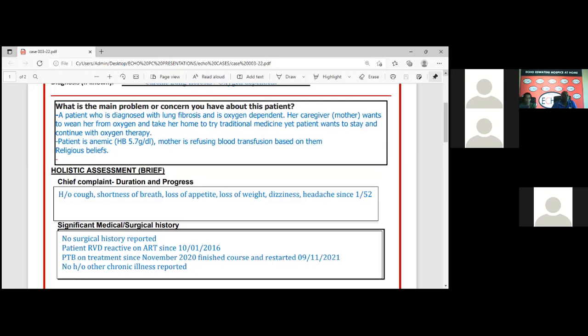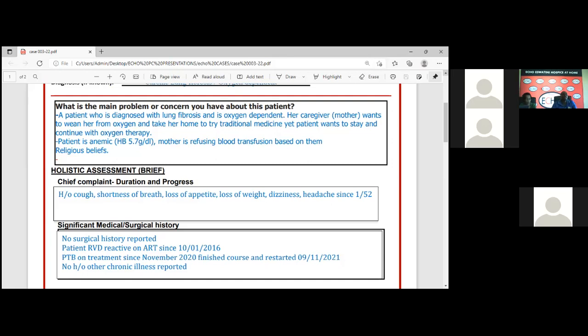Okay, anyone who wants to ask any question or add in order to improve the care of our patients? Anyone? Anyone? Team? Let's help the team here. We want to solve this.